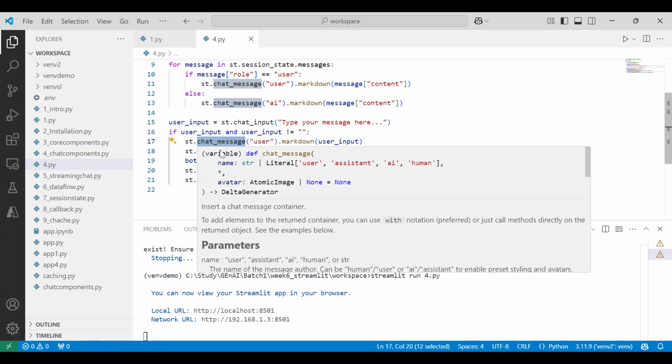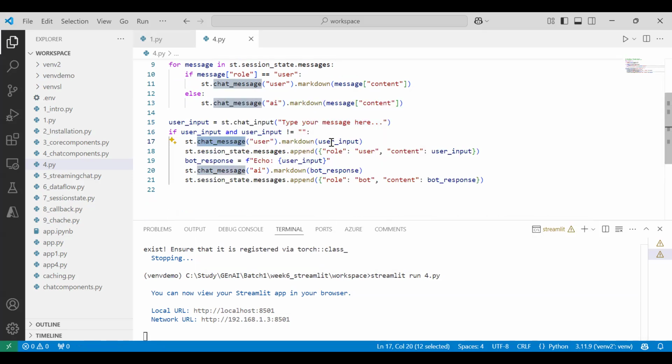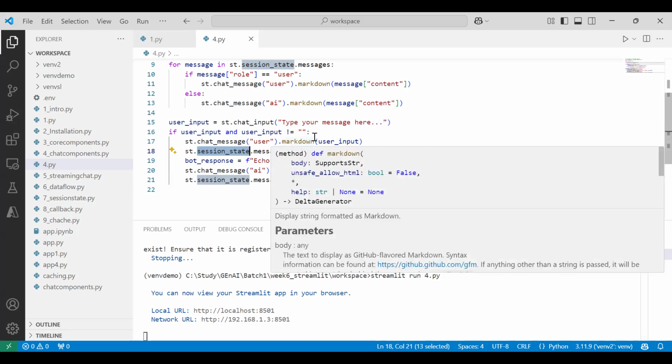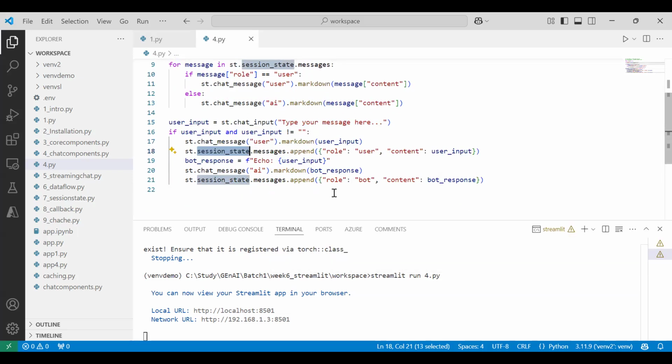Then st.chat_message again to display whatever he has asked. At the same time we add those messages into our session state so that we can store them, because each time we click any button, the script is run from top to bottom. And then the bot response.